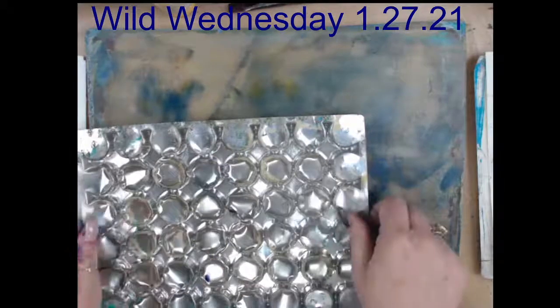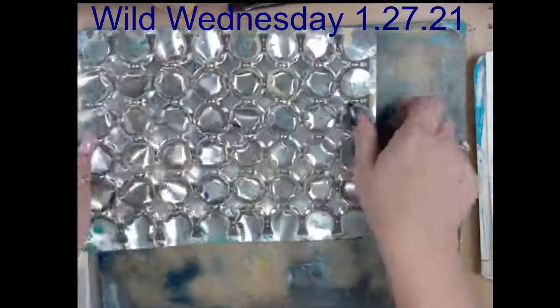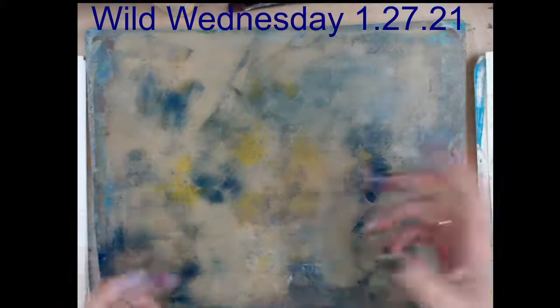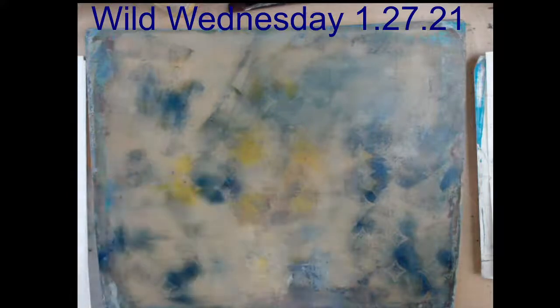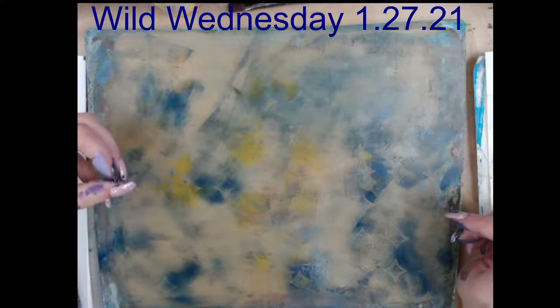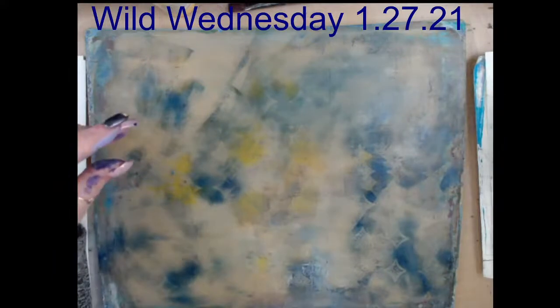So really, honestly, the only thing that's important about this is to let the layers dry in between and break them up enough to where you see the next layer from behind the next thing. That's the most important thing about this. So I've got the colors that we already had there. I've got the blue. I'm going to bring that orange back in because it's going to help us get that rusty color again.